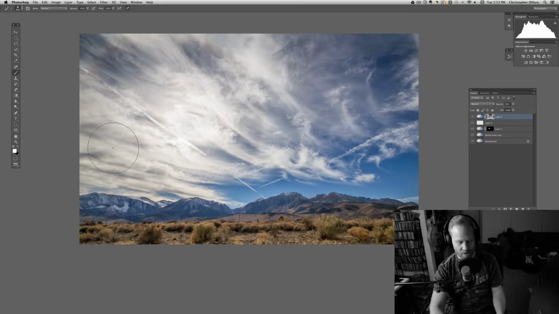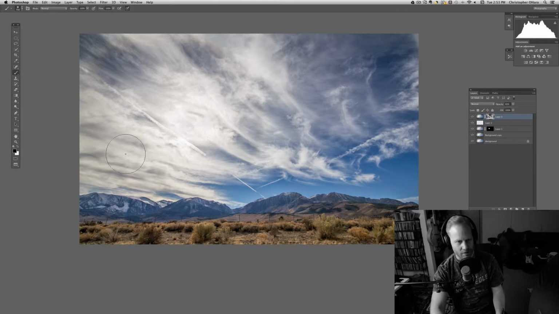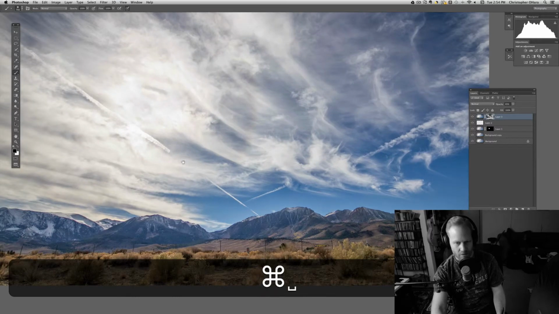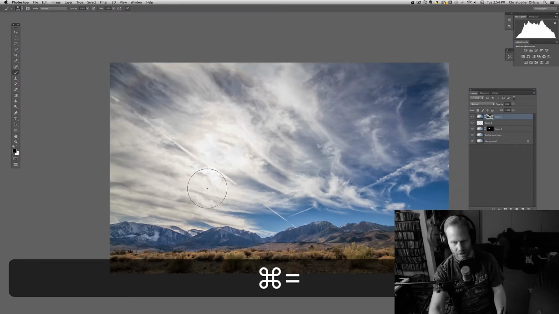Now if there's spots where it's starting to get a little meaty, you want to reduce it, just hit your X key and that gives you a black brush, and you can just kind of get rid of maybe some of these little hot spots in here. Make it look a little less like the picture was sent through a filter. I always kind of look at some of these high contrast areas because it's a strong indication that you've run it through a filter, and that's not always bad. I love sometimes where it's just real obvious.